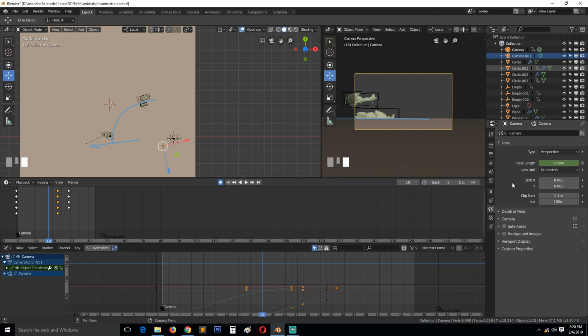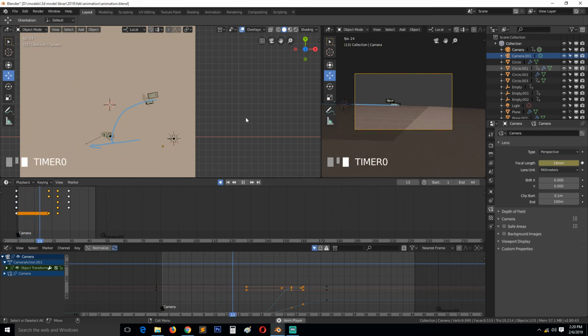And this change here should happen not immediately.